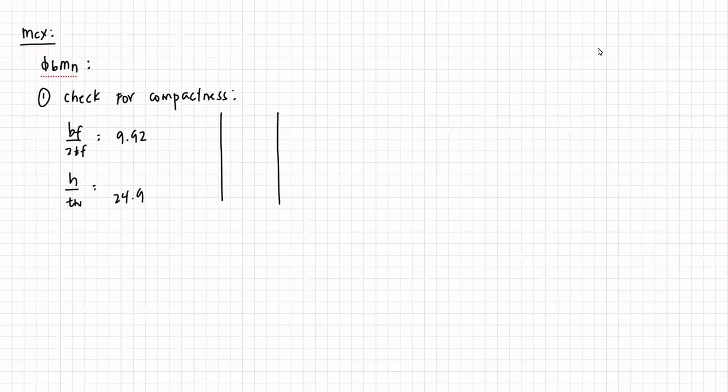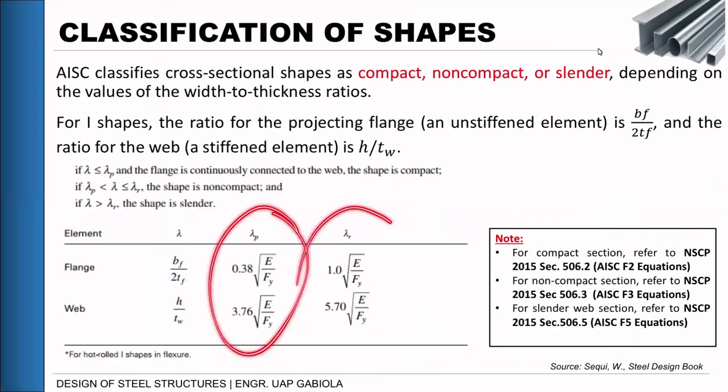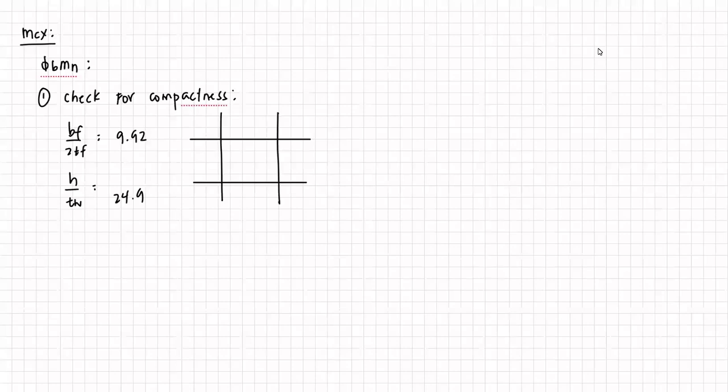Upon using yung ating zones for lambda r, f, okay? So, that is based on our previous discussion. Ito yun, ano? So, kunin lang yung value nito, tsaka nito. So, we have dito, that is 9.15, 24.08. This is 90.55 and 137. So, once we plot, 9.92 is beyond to sa point natin. And then 24.9 is dito. So, ibig sabihin, we have a non-compact flange, and a compact web.